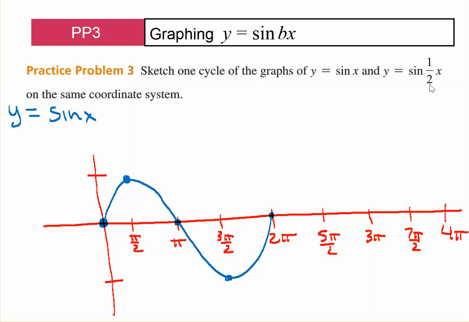Next, what does this 1/2 do? And the funny thing is, it does exactly the opposite of what you think it's going to do. Remember when we had the parabola a while back? Remember if we had something like this? Sorry, I want the equation here. What did this plus 4 at the end do to the graph? Shifted it to the left. Yeah, it shifted it to the left, right?